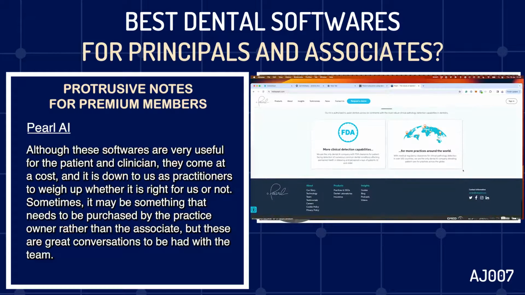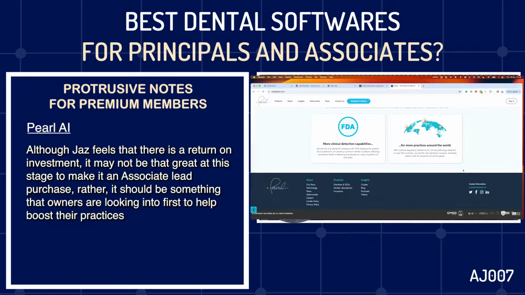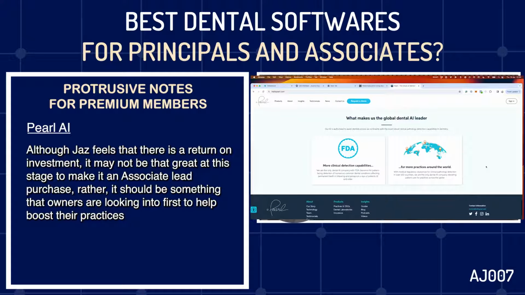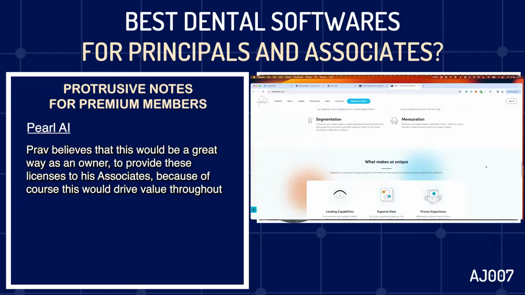So your message really is, for me as a practice owner, if I want to give value to my associates, then by investing in, let's say, a Pearl license for the team or a Chairside license for the team or whatever, I would at least see it as a Brucey bonus. Oh, this is great, I've got access to this or whatever, right? I'm going to use it.